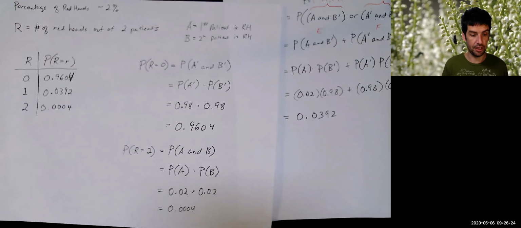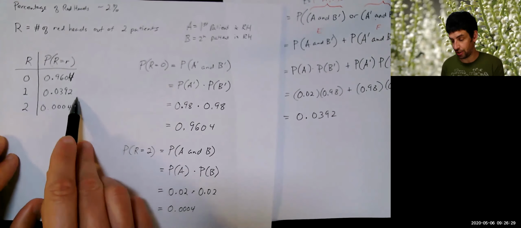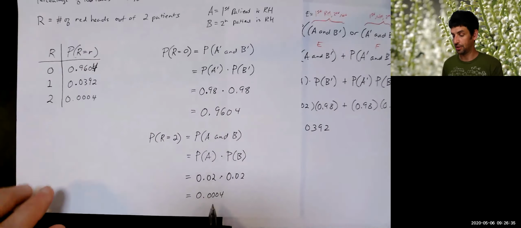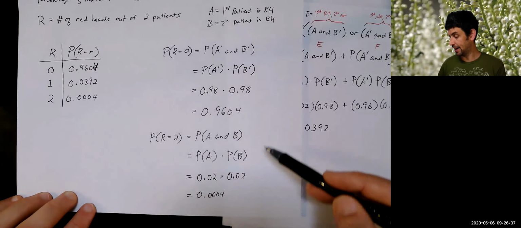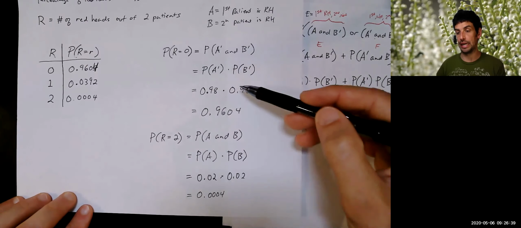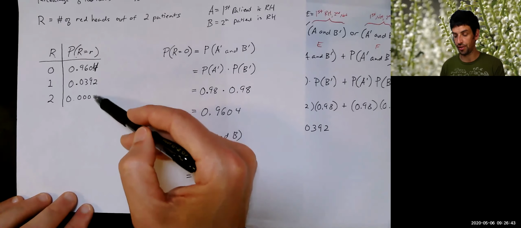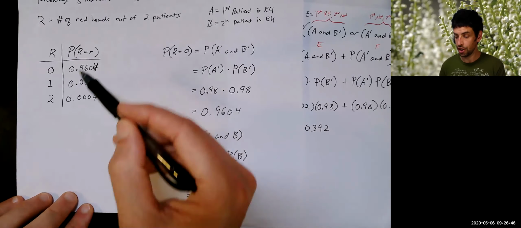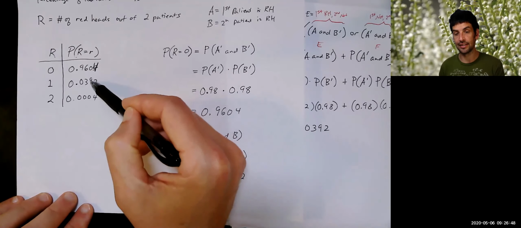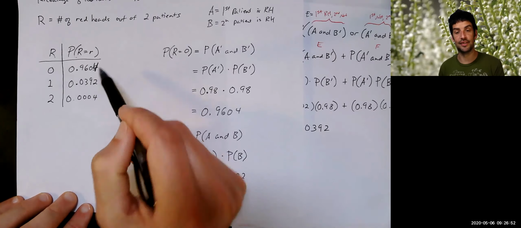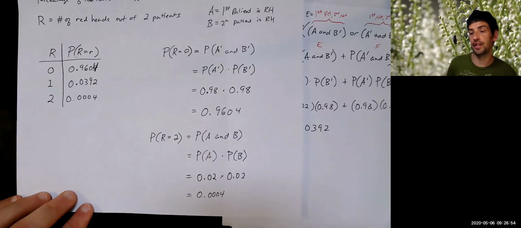And we'll do this in our next example. I'll do that in another video, but I'll just mention this probability over here, R equals 1, was much more complicated than these two probabilities. Here's a nice case where we could have stopped right here and noted that before we knew this number, we knew that the 3 of these had to add up to 1, so we simply could have subtracted these two values from 1 to find this value. Because we know they have to add up to 1.